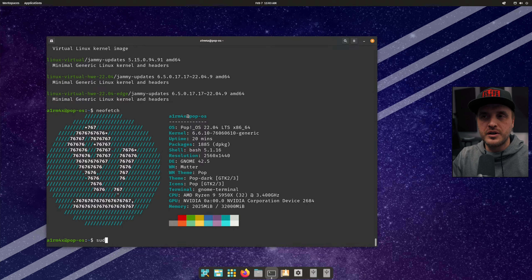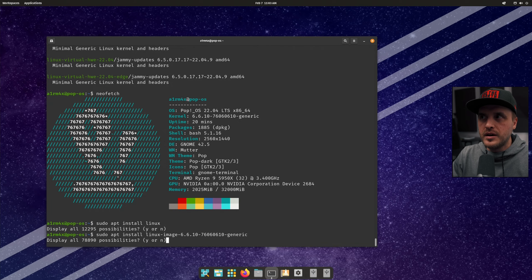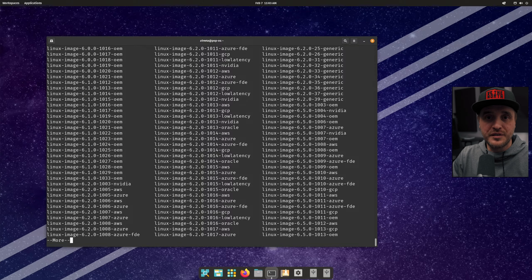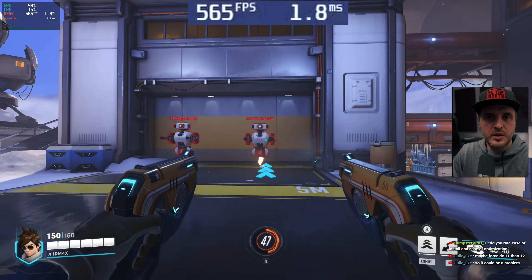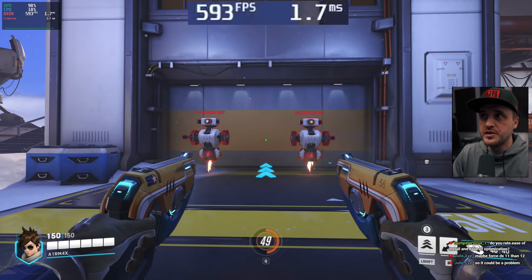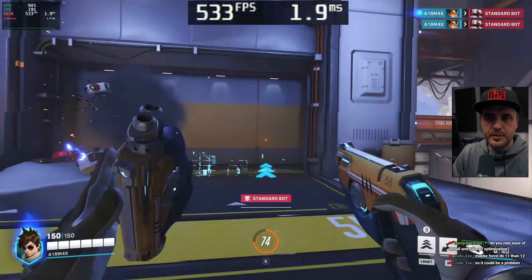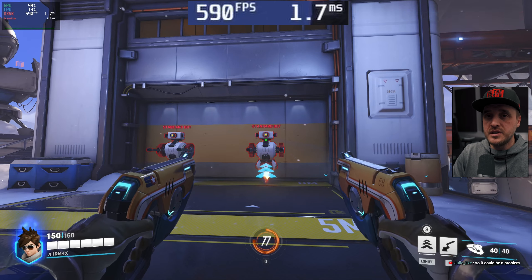Before we move to performance, I want to mention that the kernel choice of PopOS is a little bit behind the latest bleeding-edge kernel. For my testing, I noticed it may not be the best choice because we are leaving a lot of performance on the table — the kernel is not really optimized, or at least not as optimized as I'd want, and is a little behind in version. Performance is going to be straightforward: I noticed right away with my visual test that in certain parts of games — and I do a lot of benchmarks — I was a little bit behind with the stock kernel version.